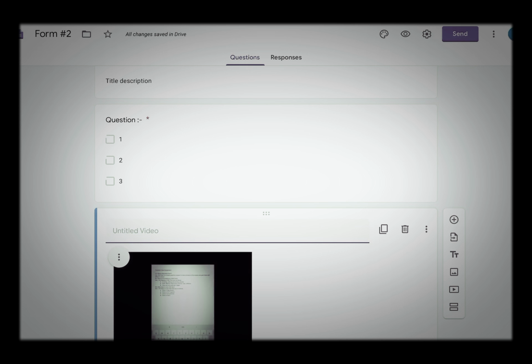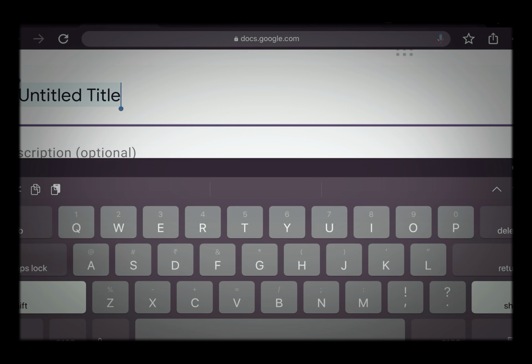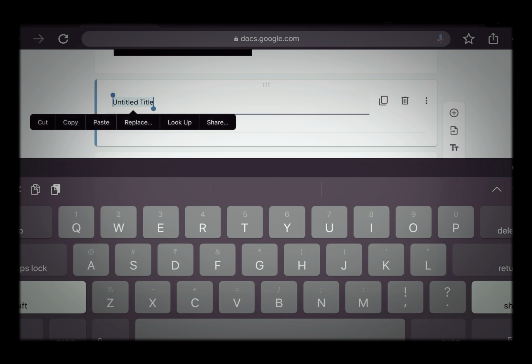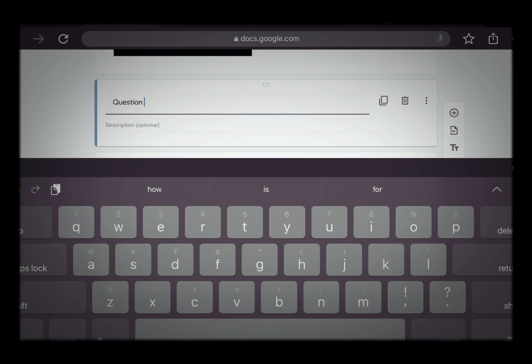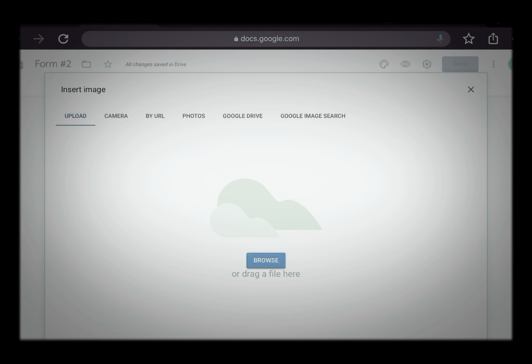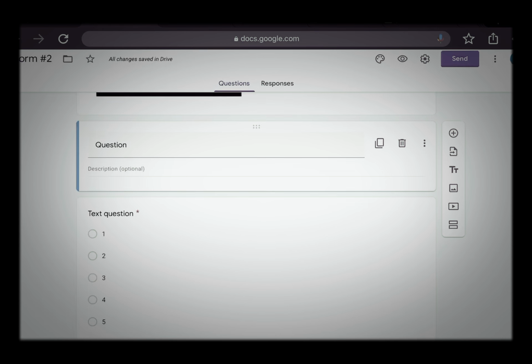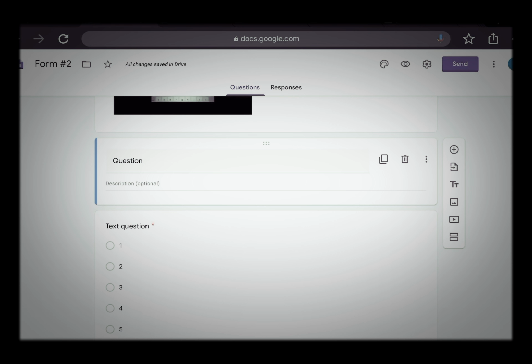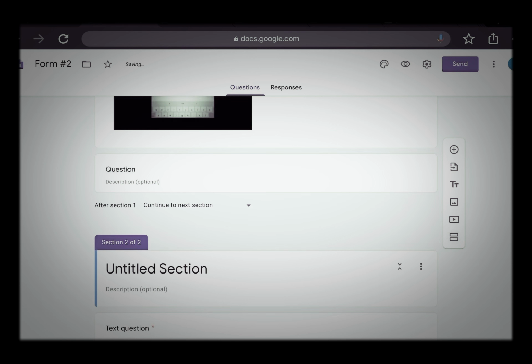You can add on questions by clicking on this plus button. You can edit the text by clicking on this T, right? For example, this is another question. So add on an image by clicking on this option, and add video, and add another section by clicking on this last option.